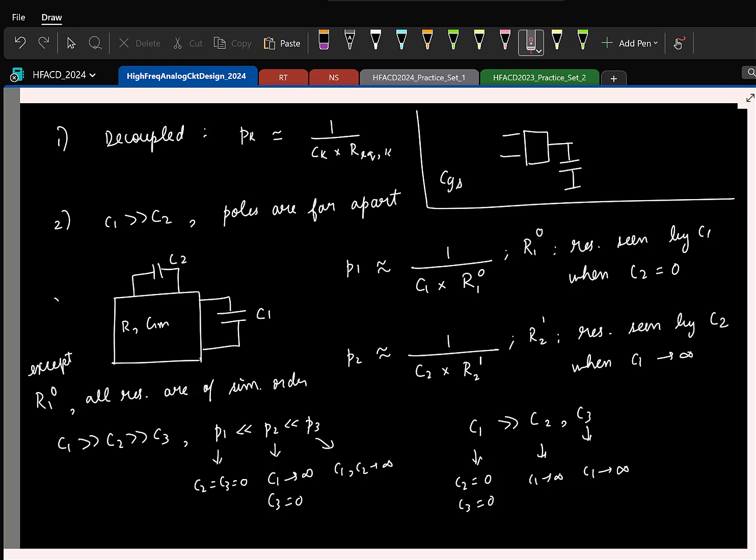So this R10 has to be very large. Typically it will be large. In our case, it has to be much greater than all other resistances. Except this one, these should be of similar order. And in our case, we'll find this to be very high because that is the output resistance. If that becomes low, then the pole that we are assuming to be at low frequency moves to high frequency. Exactly, that can happen. Because this is the low frequency pole, if this is also really small, then it might not be at such a low frequency.